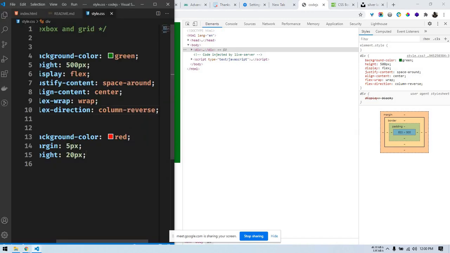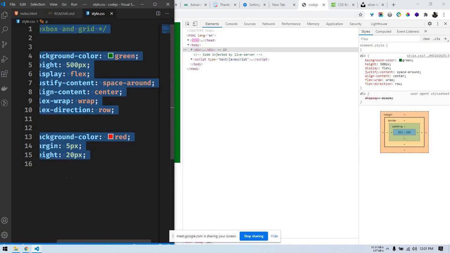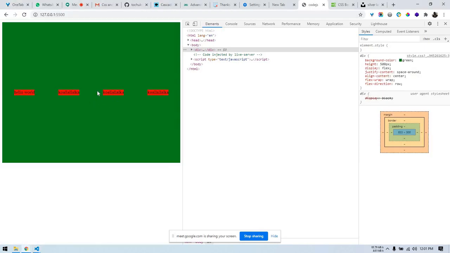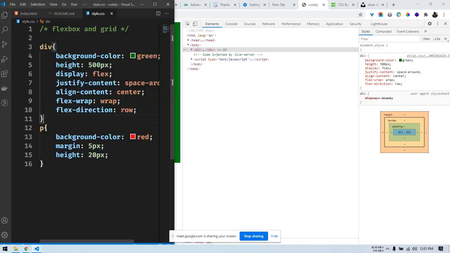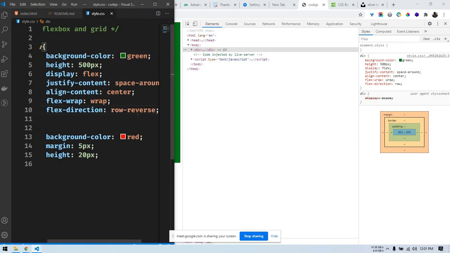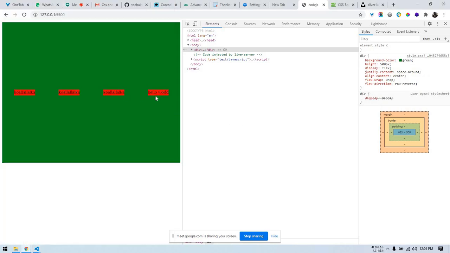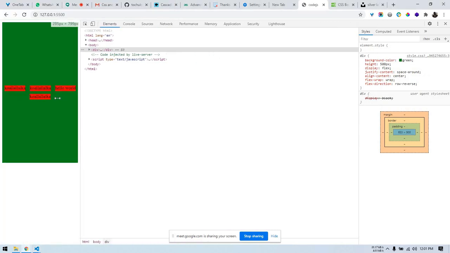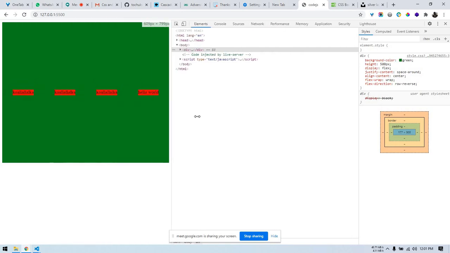And so the same thing, if we set it to row, it becomes a row property. But if we set it to row dash reverse, hello world will come to the last part of it, and you can see, isn't that lovely? I think we've actually done a very good job today.